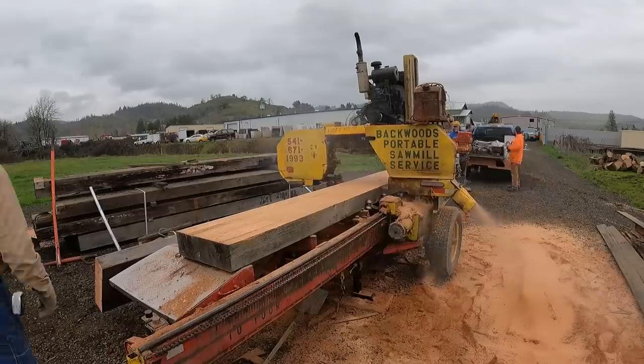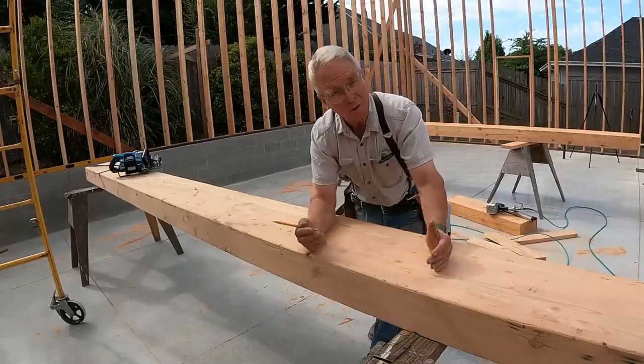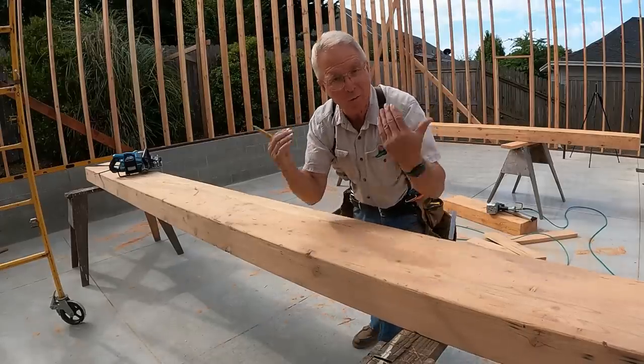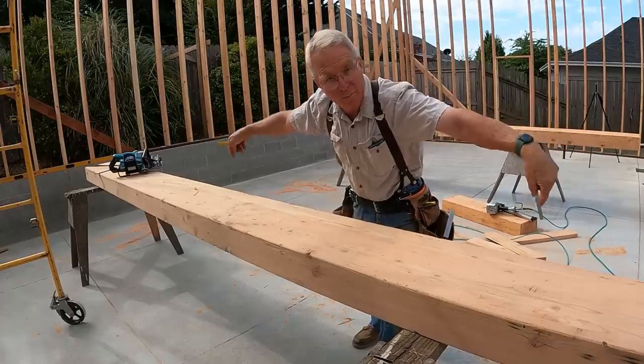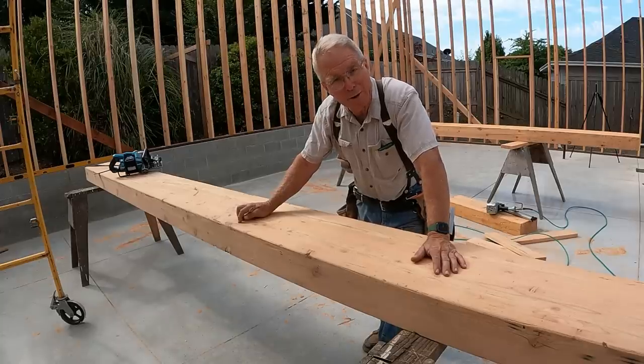I'm spanning 14 feet across this garage door opening. It's not carrying much. It looks like it's carrying much, but it's the gable end truss that's actually holding the roof and transferring that load out to the perimeter walls, the side walls. But there's nothing wrong with overkill on a beam.